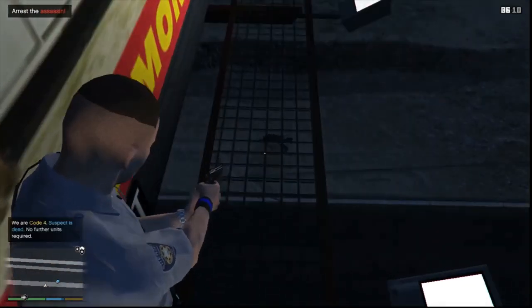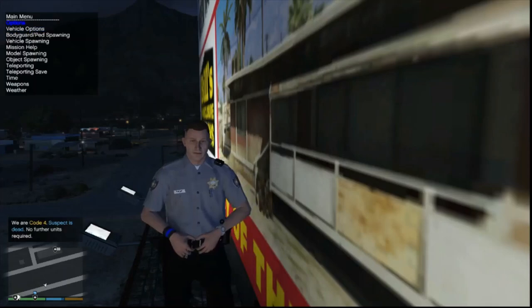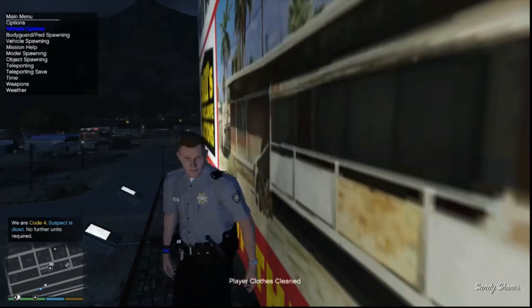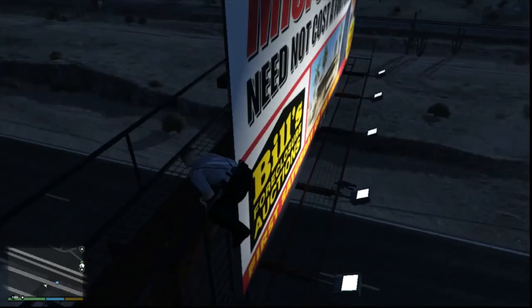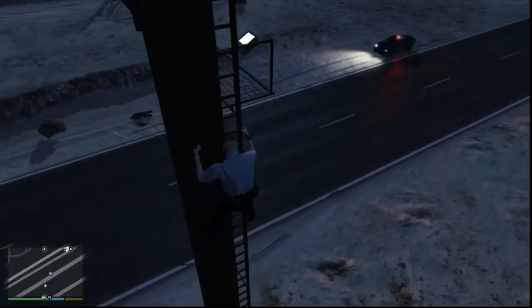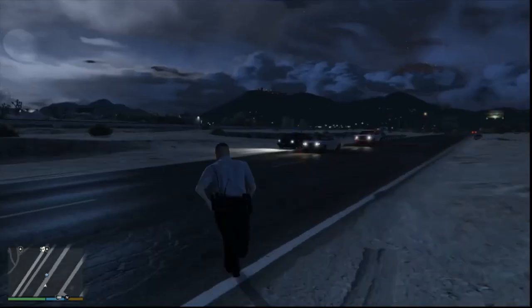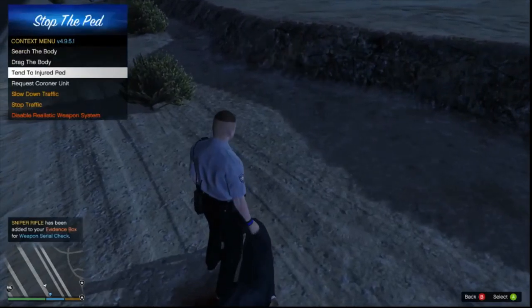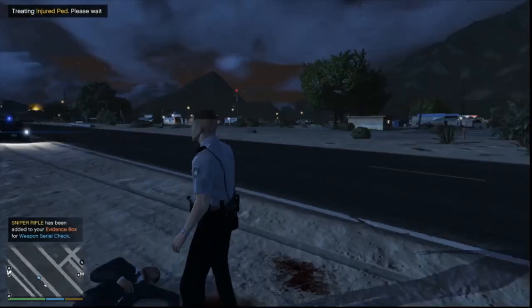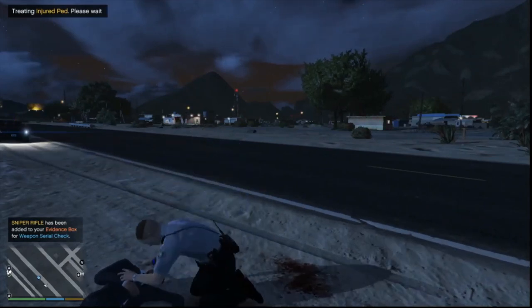Oh no. Oh, that's code 4. Suspect neutralized. No further units required. I don't want to fall off this thing. I know my guy's just gonna jump right off. Oh, this is scary. Jeez. Don't hit me! Alright, collect that gun first. And we're gonna go ahead and do CPR. And if it fails all three times, then we'll call EMS. And then if that fails, then it looks like we have to call the coroner.